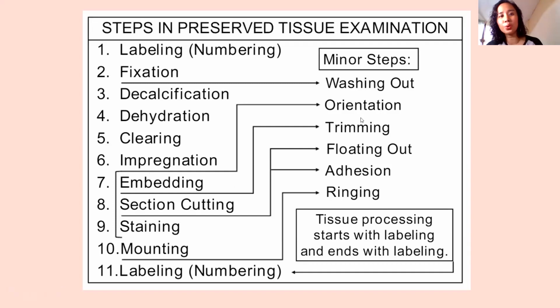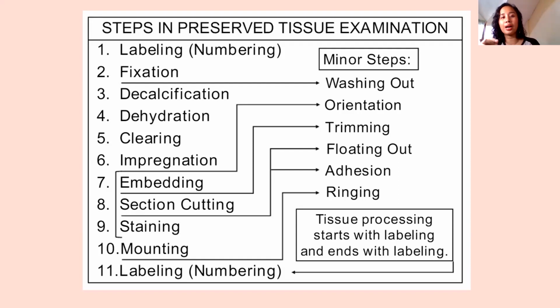Yan, orientation. So we arrange your tissue in a sense na para ma-cut siyang maayos. We arrange it in the media for it para maayos, para madaling makat. I'll tell you all about it later. We have floating out, yan. So that the paraffin ribbon, after you cut it, the block will turn into a paraffin ribbon. Pag kinat mo siya, paraffin ribbon. I'll show you a photo of paraffin ribbon. Yan. Para class, it's not crumpled.